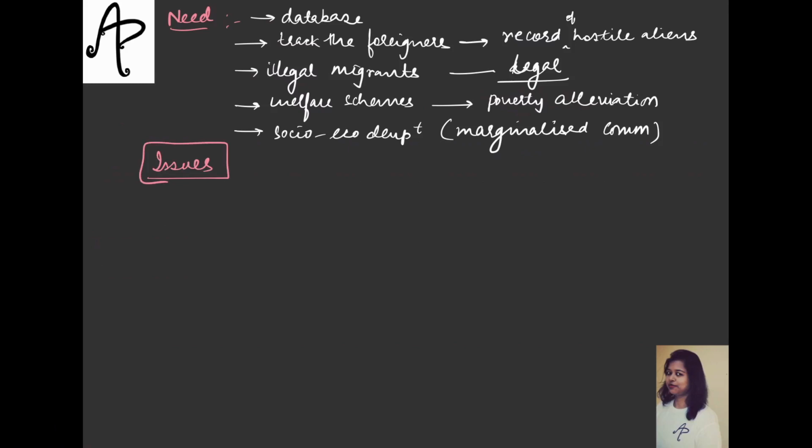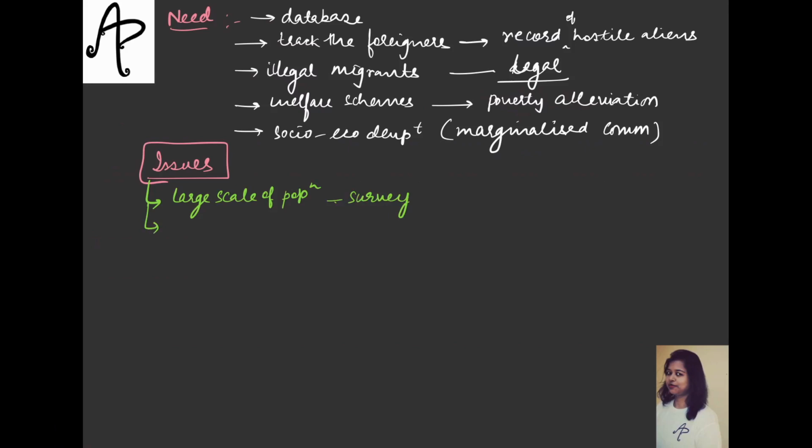And there are, you would say, the people who are contradicting it, saying that this should not happen. So there are multiple issues. Some are implementation related, some are general issues. So let's try and see certain issues. Firstly, we have a very large population, and to survey them is not that easy. That would require a lot of resources, manpower, time, energy, all of that is going to be consumed. So a large scale population survey is not as feasible as it just sounds.